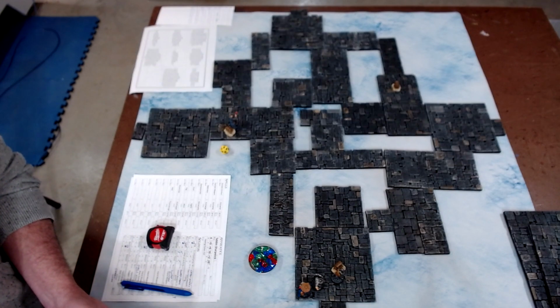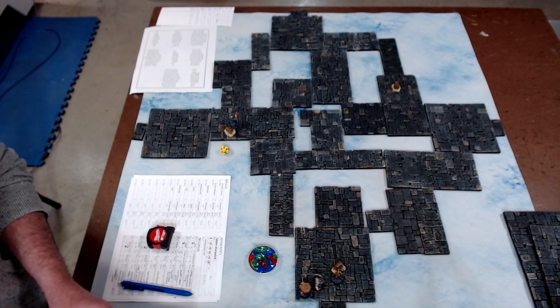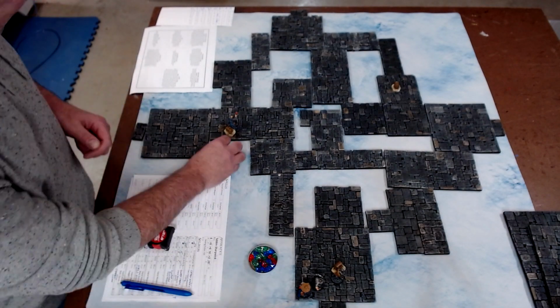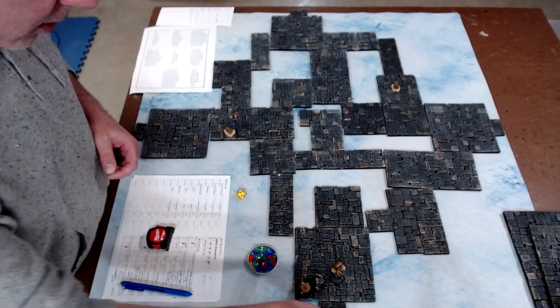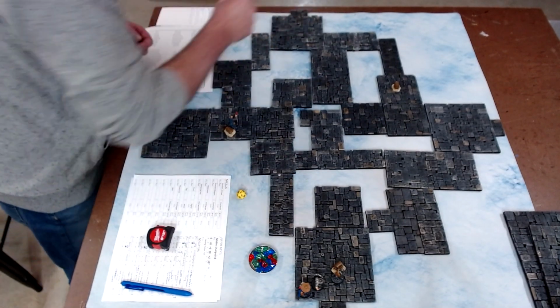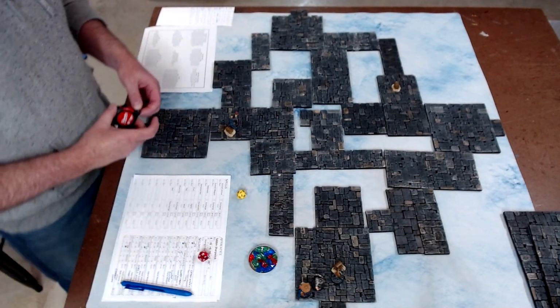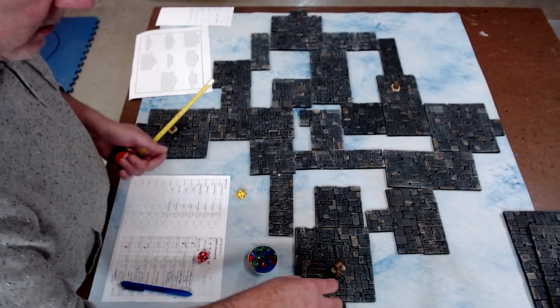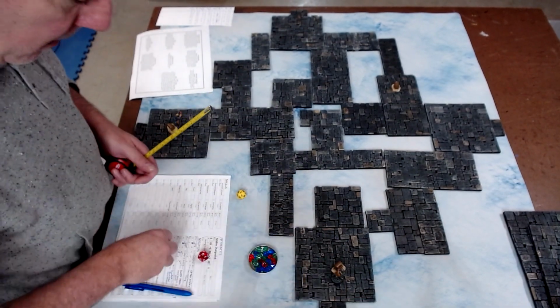9 is... I think I'm going to try to remember to photocopy all these so I don't have to keep flipping. 9 is a giant rat. And where will this one giant rat appear? Over here. Excellent. It is now the wizard phase. He will move 4.5, which gets him here. They will all group activate and move off.